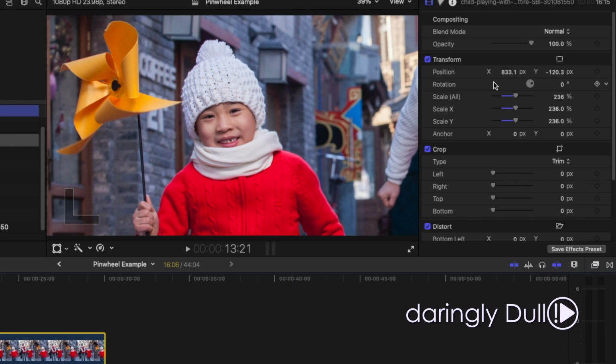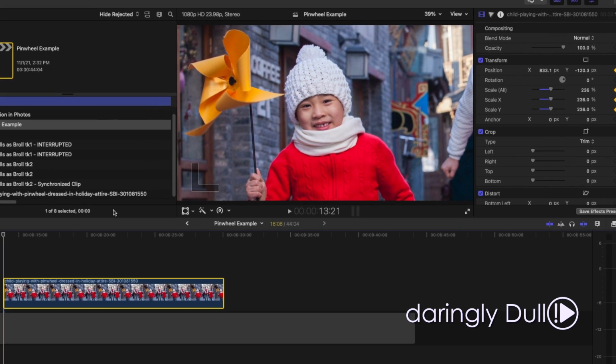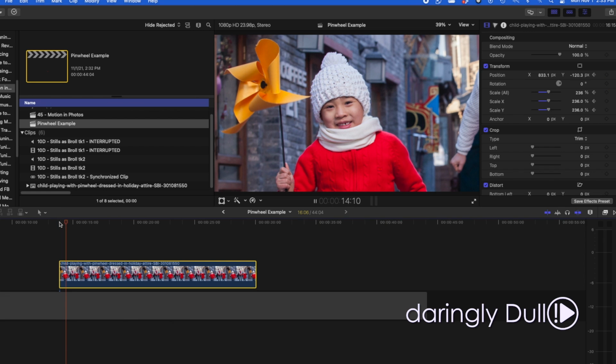What I'm looking for is, how do I make this look good? Remembering the rule of thirds, framing, anything that helps make this image look nice as I'm reframing it. Once I've got the opening frame looking like I want, well, now I have to tell Final Cut that this is a keyframe. That's this little diamond box here on the scale and another one here on the position. Once those are clicked on, well, that makes this a keyframe for the scale and for the position. Now if I hit play, nothing happens. The image just sits there, and that's because there's only one keyframe.